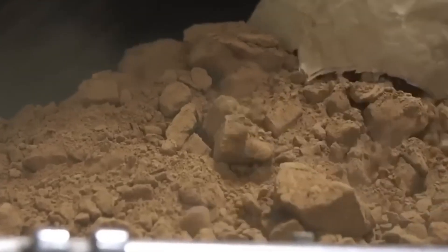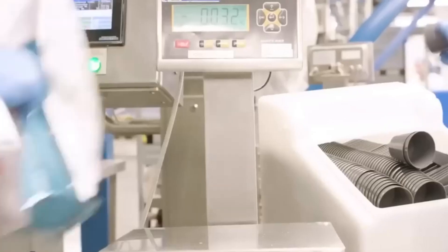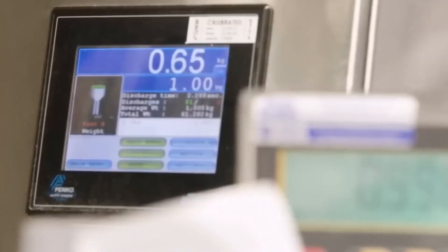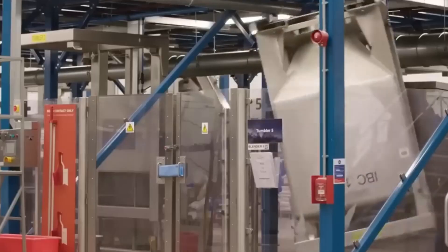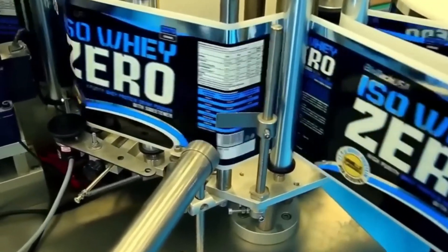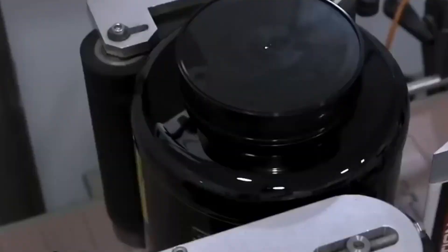Filling is done meticulously to ensure each container contains the specified amount of whey protein powder. After filling, each container undergoes a weighing process to verify the correct protein content, advancing to the next stage where a worker places a measuring spoon in each container and securely closes the corresponding lid. Visual quality control is performed to ensure the product's correctness and absence of visible contaminants. Each container is then labeled with essential information, including the product's name, nutritional details, usage instructions, expiration date, and batch number.